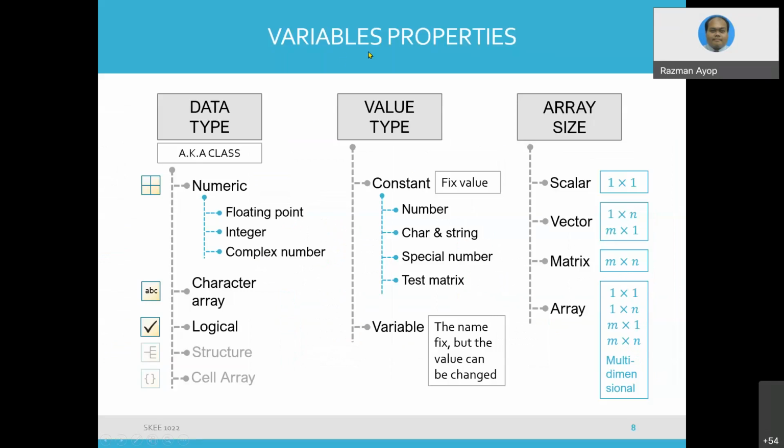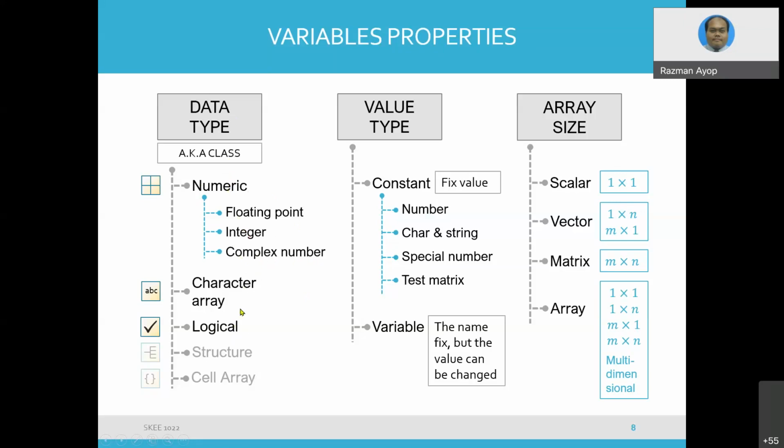Okay, when it comes to variables, you have properties. Okay, the variable has properties. Usually, you can see here, a variable can be a floating number. Floating number means that you have a point, like 1.5e negative something. Integer: 1, 2, 3, 4, 5, negative 1, 2, 3, 4, 5. Complex number, the one that has i, like 1 plus 3i. That is the numerical type.